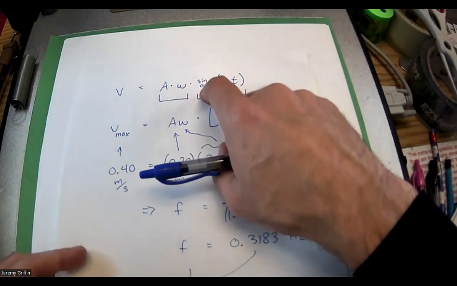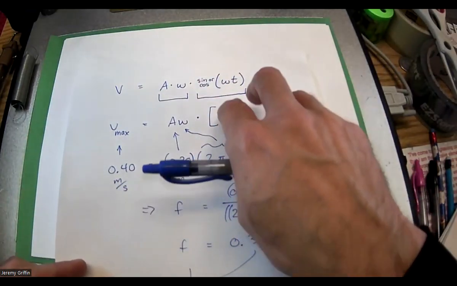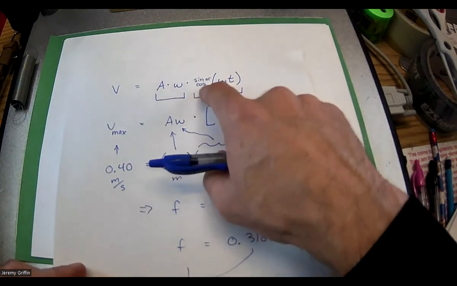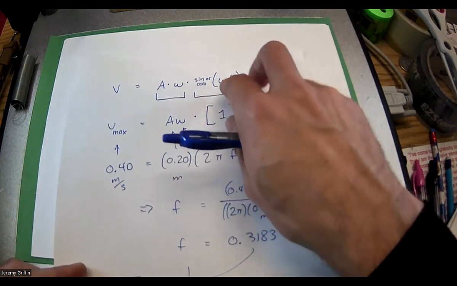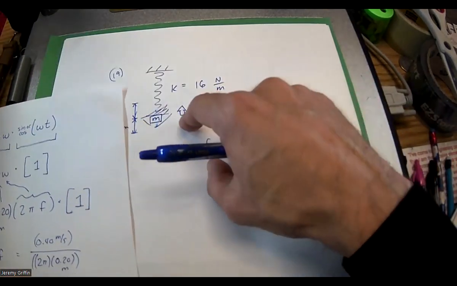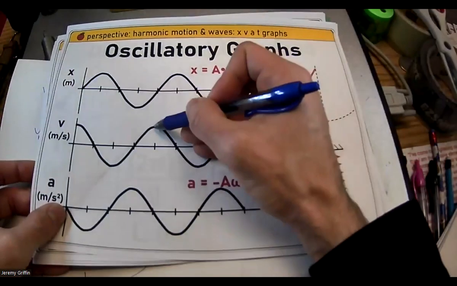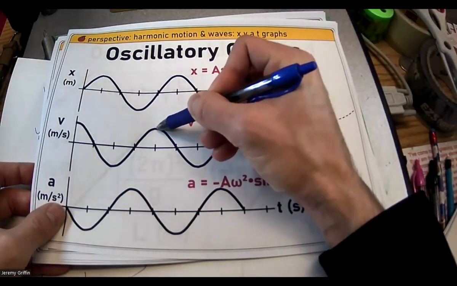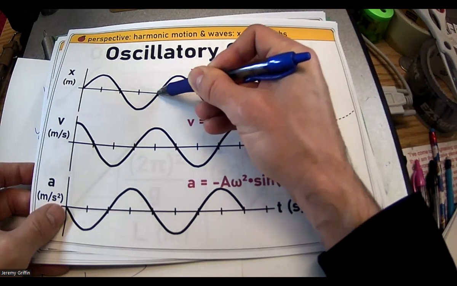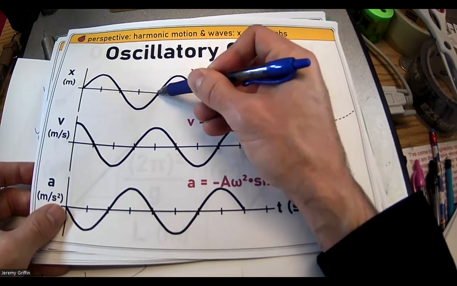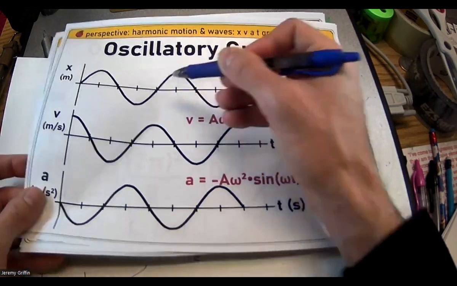Now whether you use sine or cosine or negative sine, it doesn't really matter because the maximum of one of these oscillating curves is going to be 1. Sine or cosine of anything, it's going to max out at 1. So the fact this is the maximum through the center, we're looking at the peak of this curve. And the peak of this curve is going to correspond to the equilibrium of the position. It's moving the fastest through the equilibrium point. That's what we're saying. This corresponds to this.